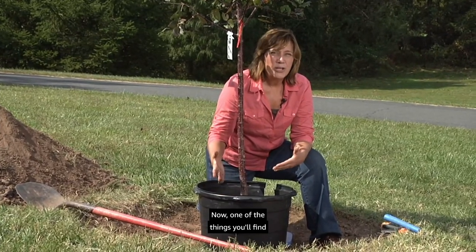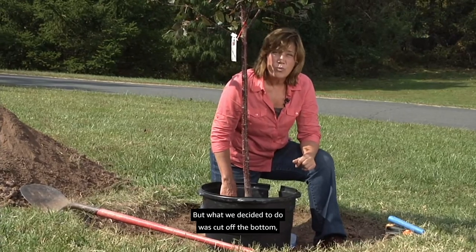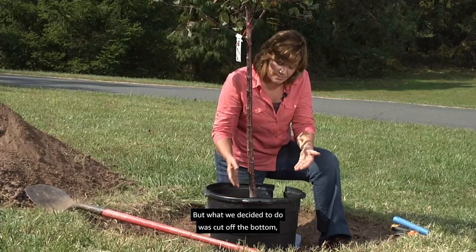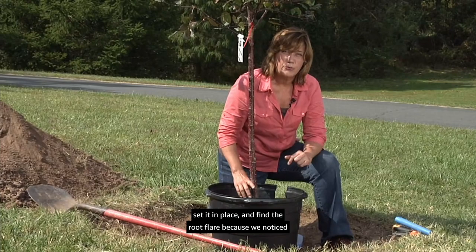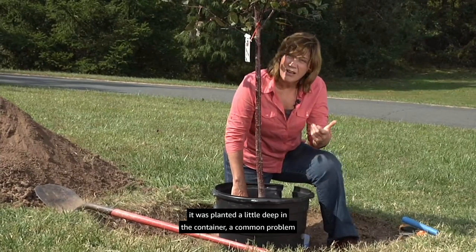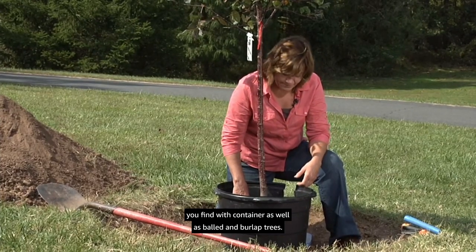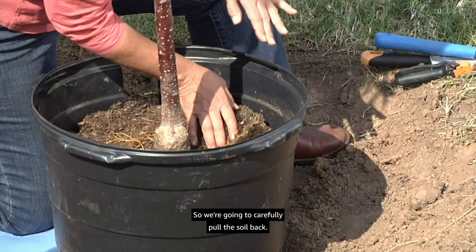Now, one of the things you'll find is you can carefully slide the tree out of the pot, but what we decided to do was cut off the bottom, set it in place, and find the root flare because we noticed it was planted a little deep in the container, a common problem you find with container as well as balled and burlap trees. So we're going to carefully pull the soil back.